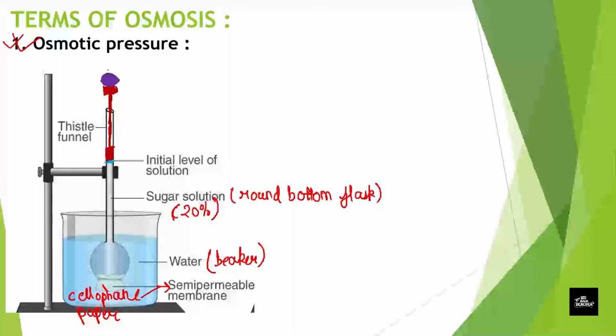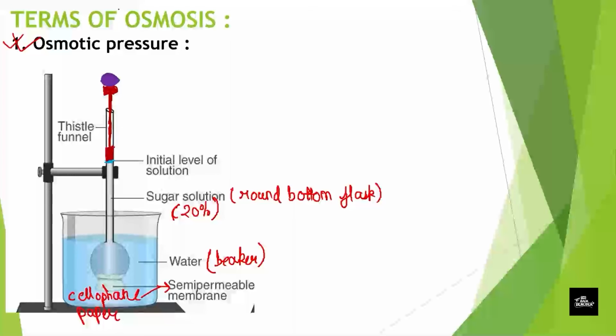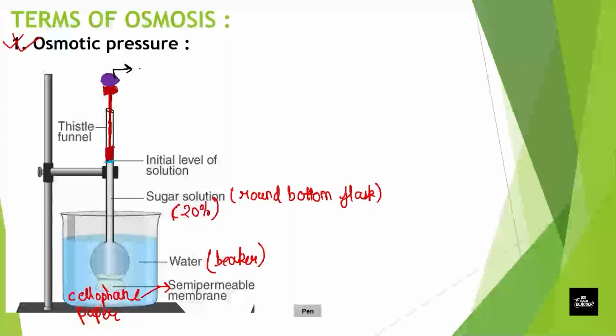We will just quickly mark all these things and then we will get into the explanation of the whole experiment that is taking place here. So firstly, we will mark the weight here. This thing is the weight. And this thing is the piston.